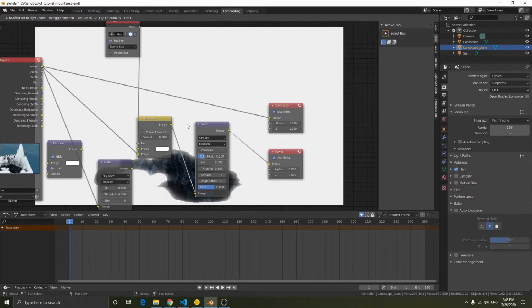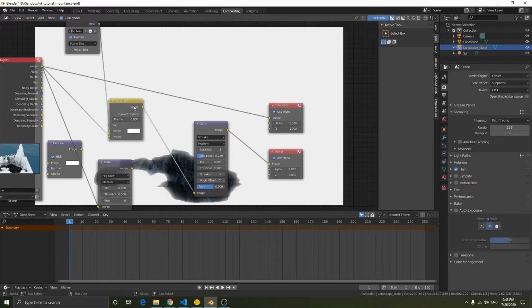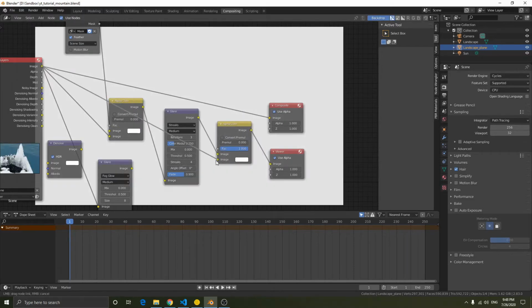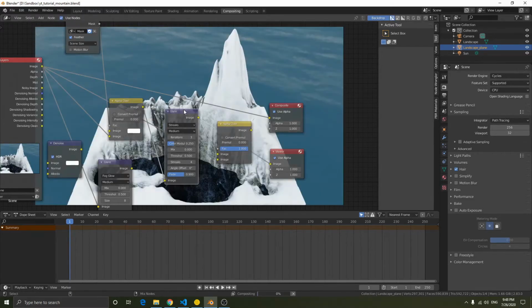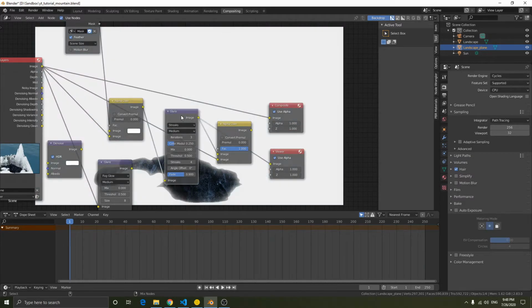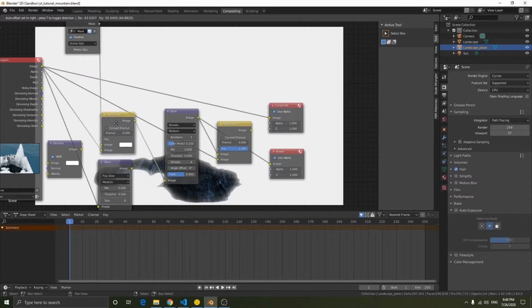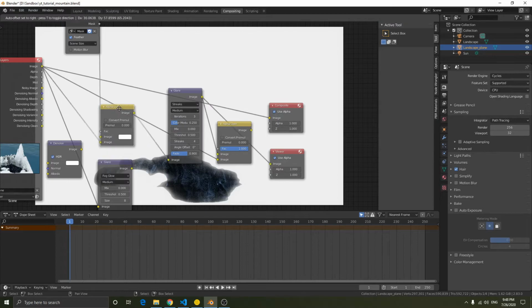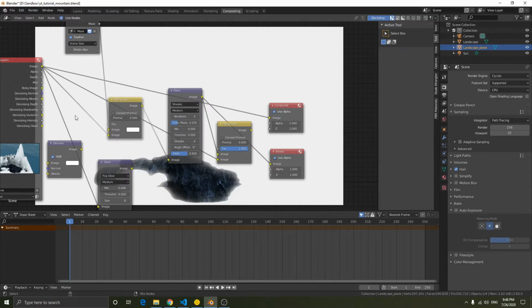And then I think this will work if I duplicate the alpha over node. That's the duplication of the glare node. Duplicate the alpha over node, put the image on top of that. Yeah, put this image on top of that. That is absolutely wrong. Wait a second. There we go.